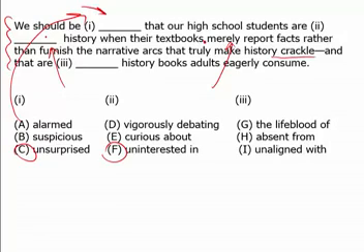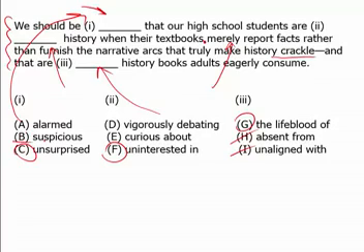That, of course, leaves us with the last blank. And we know that these narrative arcs that make history fun are very much part or integral of the type of history books that adults read. And therefore, "the lifeblood of" would be the right answer. "Absent of," "from," "unaligned with" would kind of be the opposite of what is going on. Now, interestingly, if you do plug in answer choices, sometimes things start to work, but then they get a little bit wishy-washy and misaligned, as it were, with the original intention.